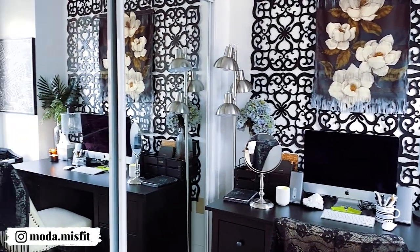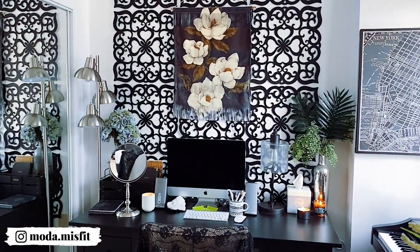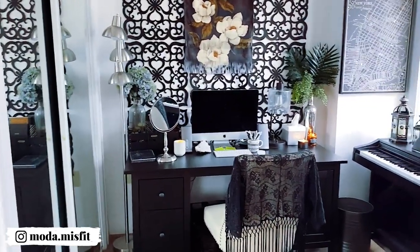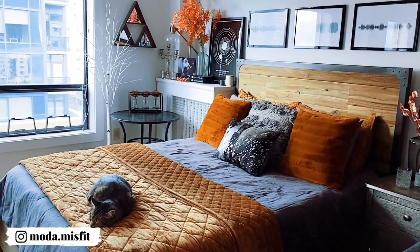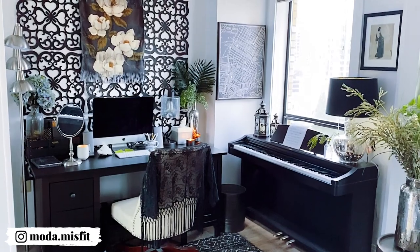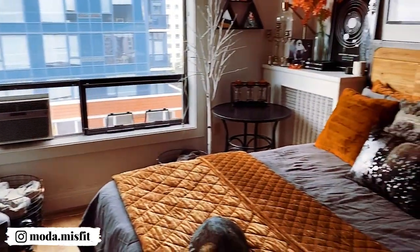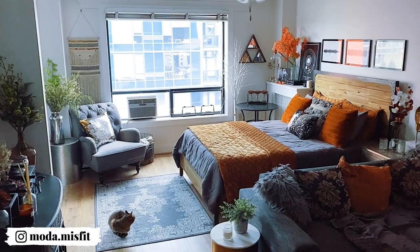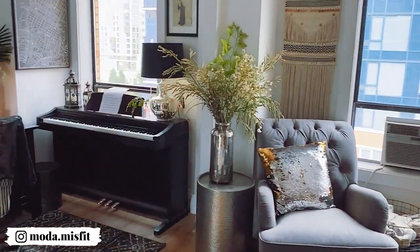Another really nice feature in this nook area I use for my workspace is the fact that I have these large mirrors on my closet doors. They make this area look way bigger than it actually is, which is really nice. One of the most common questions I've gotten from you guys in response to my full apartment tour is why didn't I put my bed in this nook area and use it as my bedroom? There's a closet there and everything, and it would mean my bed would have its own little private space. Well I actually considered that when I first moved in, but mainly I feel very passionate about keeping my work area separated from my cozy relaxing areas. When I'm chilling on my couch watching Netflix I don't want work creeping directly over my shoulder.